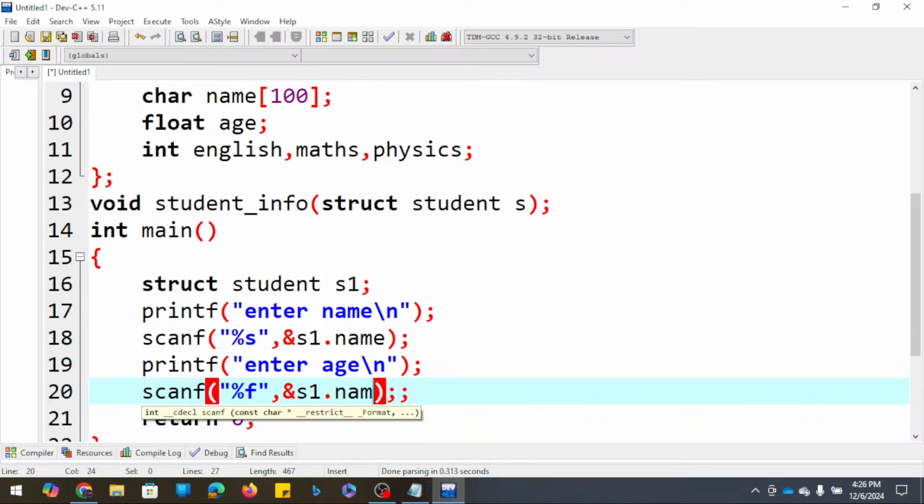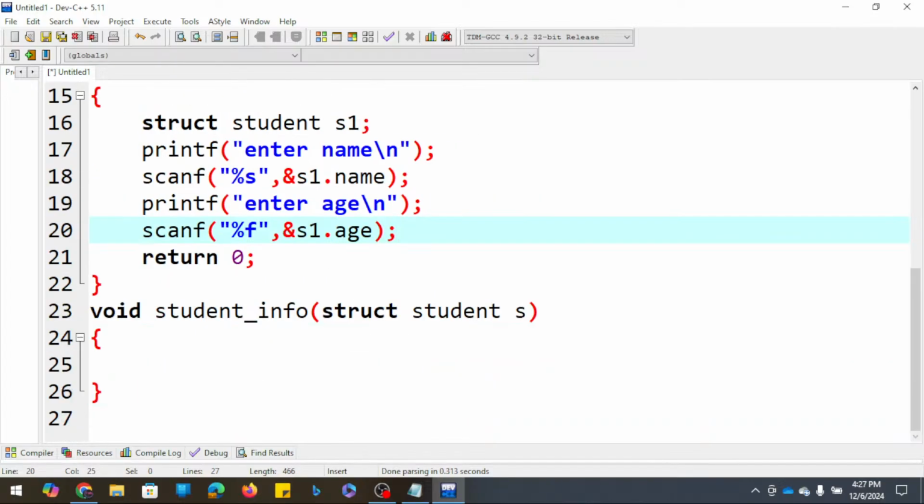So here is s. Sorry. So that is also done.